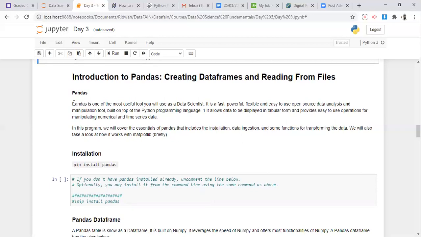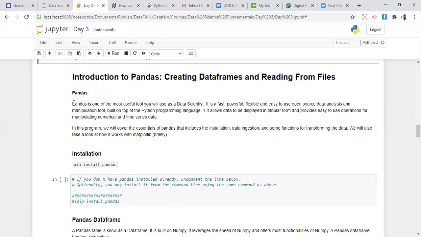All right, so Pandas, what's Pandas? Pandas is one of the most useful tools you will use as a data scientist. If for any reason you have ever tried to go online and search for what are the things I need to know to become a data scientist, you're sure to have come across Pandas as one of the tools that will be listed out that you should know.